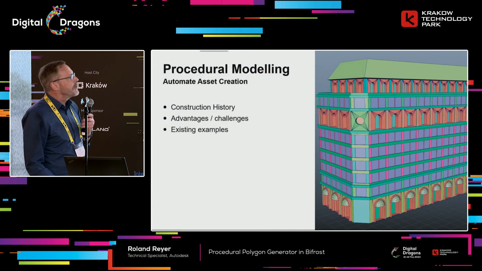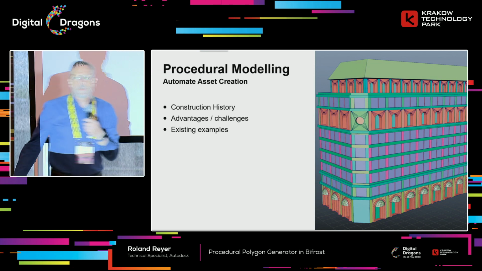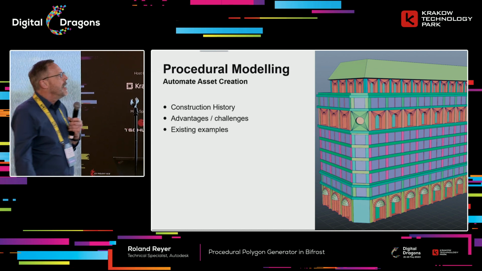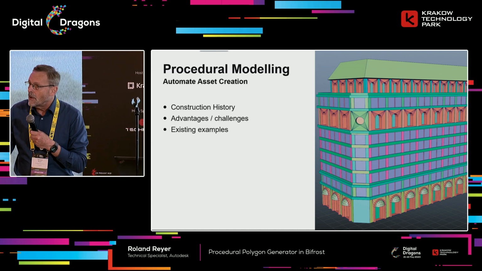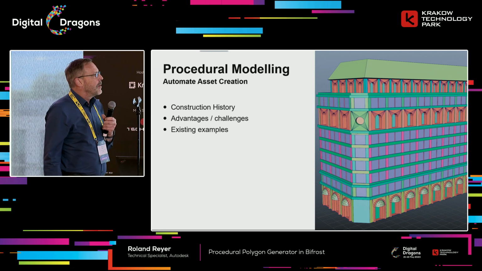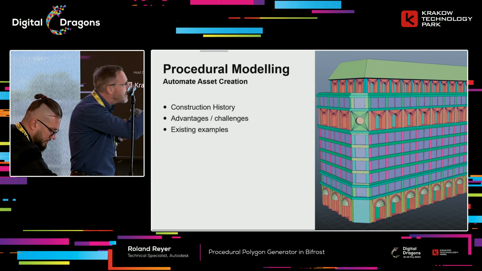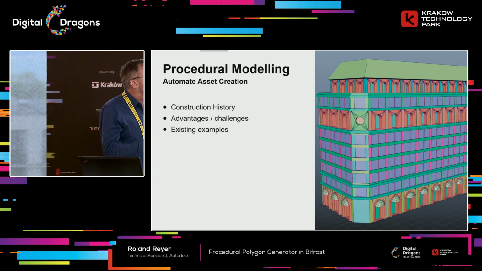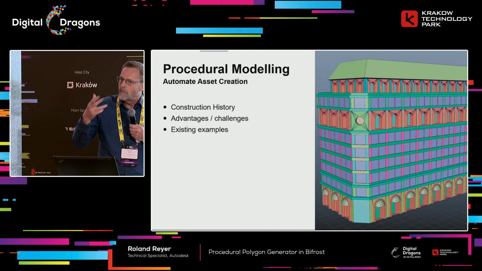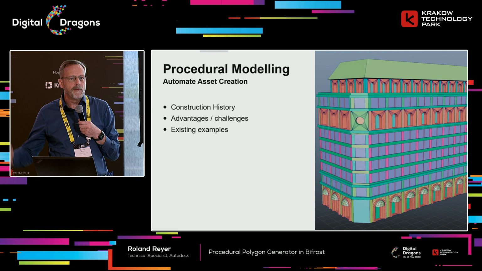It's basically a construction history. And this is now already my stuff. So I rebuilt this building from Maxime that he showed in his presentation, which is actually a real building. In New York, you will find this building at the south of Manhattan. It's a so-called Washington building. And this construction history that we have here builds from a simple block, makes this in a second or so per block. So you can have a few blocks and within a few seconds you will have a whole cityscape.